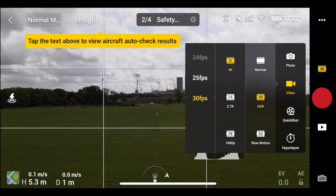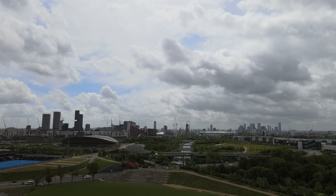Not so much in low light — it does have low light modes and stuff, but obviously in low light the one-inch image sensor on the Mavic 2 Pro has its advantages. For certain creative choices, the Mavic 2 Zoom is a better choice as well. But if you want to take high-speed action for slow-mo, then 4K 60 frames per second — fantastic. The HDR is really beautifully processed as well. And at standard HD — 1080p — you can get it up to 240 frames a second, which is again pretty special.